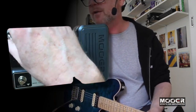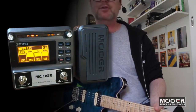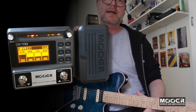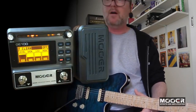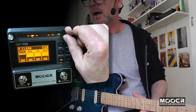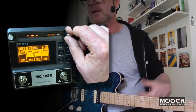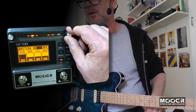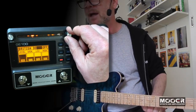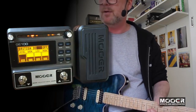Let's move out of the distortion block into the amp block. Now, there are several amp emulators. If you choose to run this gizmo direct into, say, a house system, you've got F-Clean, which obviously stands for Fender Clean. We can choose Jazz Clean, so like a Jazz Chorus, a Bassman, a British 30-watt amp, we know what that's going to be, etc. It is off. I'm going to leave it off because I'm already running into an amp.